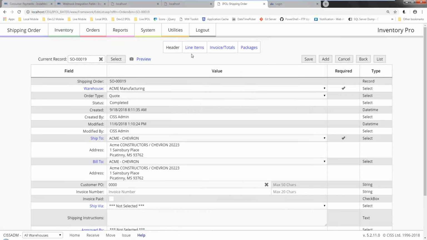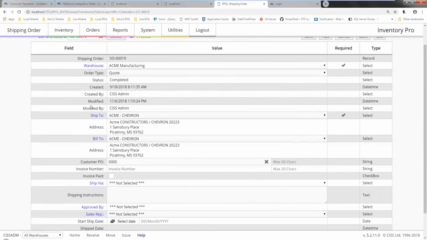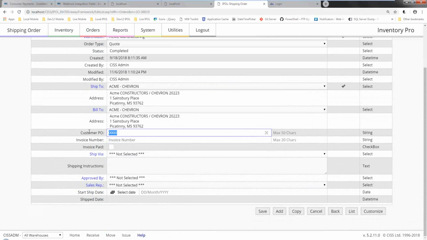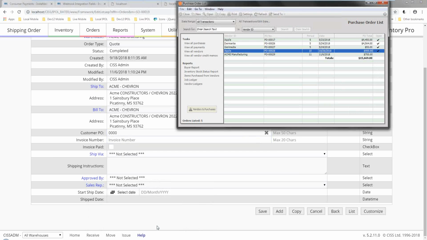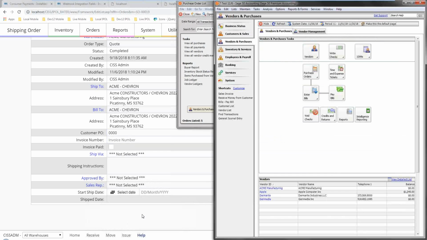On the invoicing, is there a way to enter like a job number, a PO number, a job name? So we do have a number of fields here that can be renamed and customized. We have the customer PO here by default. And we did discuss in the previous meeting doing some customization to pull across the job numbers and other details as well. By default, we do the customer PO, and I believe the invoice number is supported. But the job numbers and such are a feature that we don't necessarily have in Inventory Pro. So it's something we'd have to give you a way to replicate.